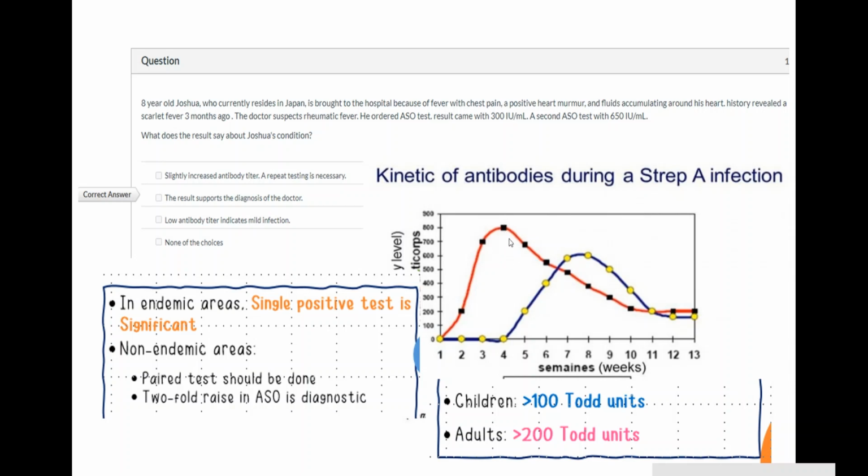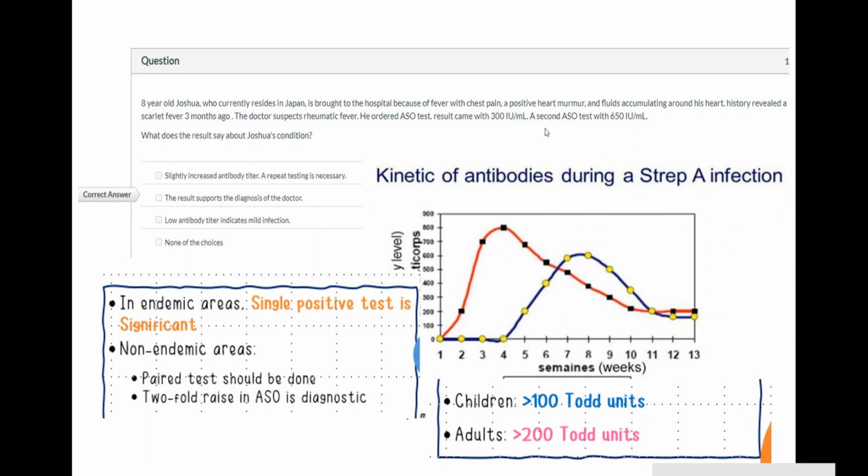And a week after the peak, around 5 weeks following the onset of the infection, a decrease in the antibody titer is expected. Okay? Again, let me repeat that during the early phase of the infection, the antibody production starts to increase around 3 to 4 weeks following the onset of the infection. There will be a peak in the antibody titer, and 5 weeks onwards, there will be a decrease in the antibody titer. Now, what is the significance of this fact?